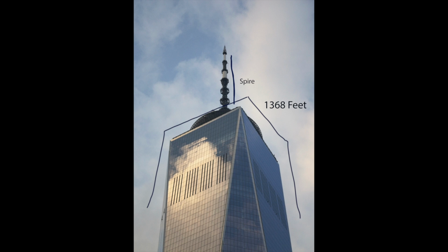If you look at One World Trade Center, you will notice there is a silver horizontal bar along the very top of the building portion of the building. That is 6 feet tall. So the South Tower would have come up to the bottom of that silver bar. So it is a memory of the original buildings built into the new building.